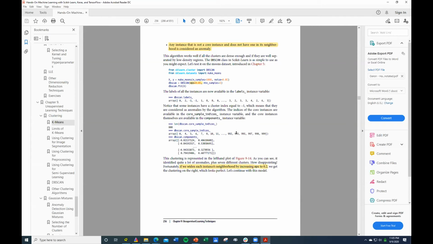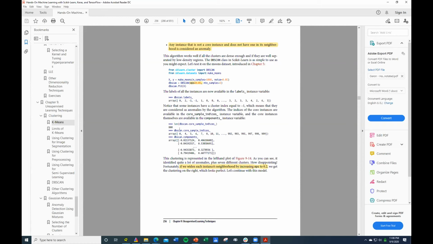So with DBSCAN, you can import it, and they use this moons data set and give it labels. So they fit it with the DBSCAN algorithm with an epsilon value of 0.05 and 5 minimum samples.